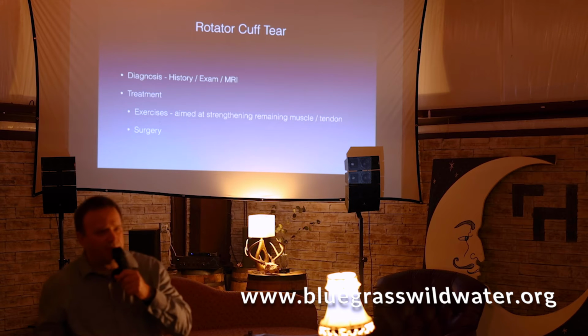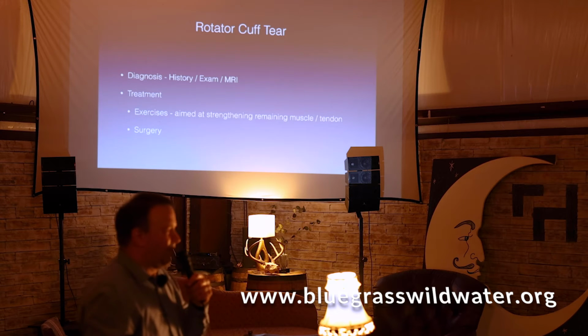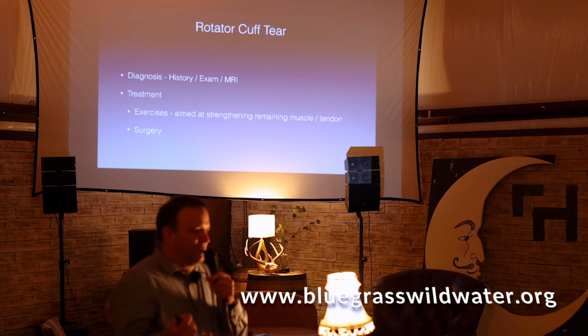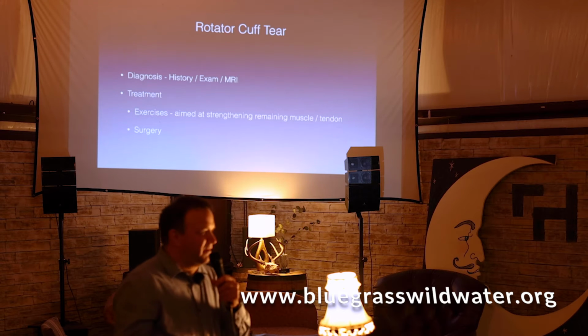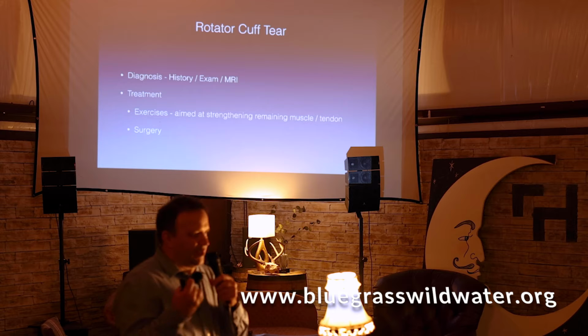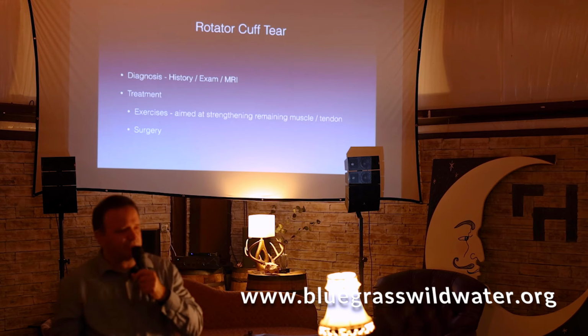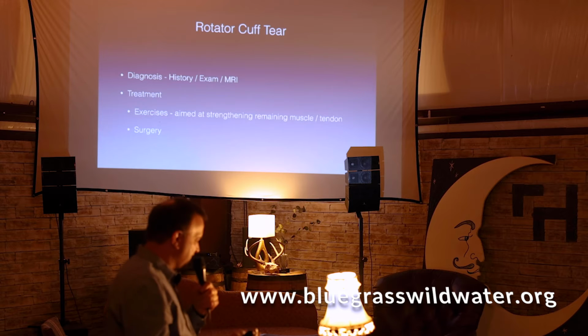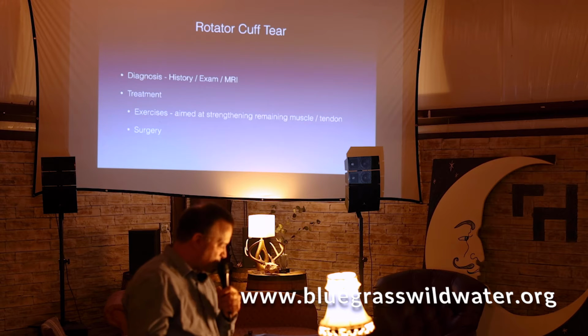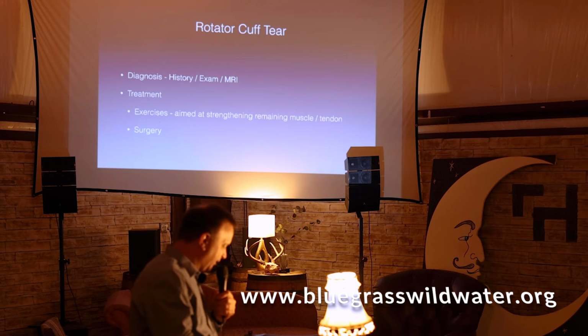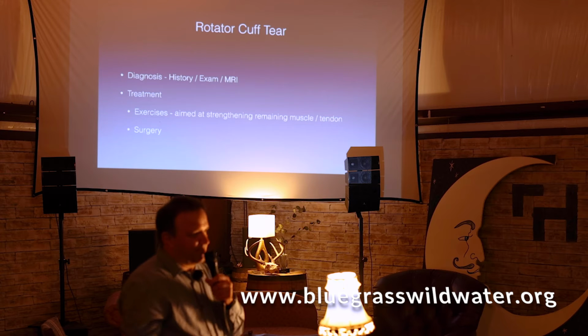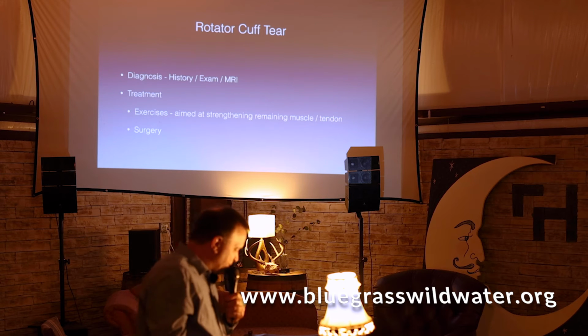So, rotator cuff tears are diagnosed by a history of an event that could cause the tear, physical exam, and MRI to actually visualize the tear. You can be very suspicious of a tear by physical exam findings, but the only way to prove it is to do the MRI. Or you could also do endoscopy, look at it directly with a scope.